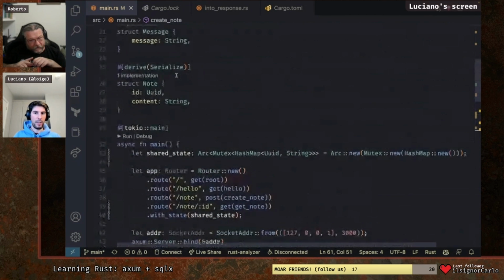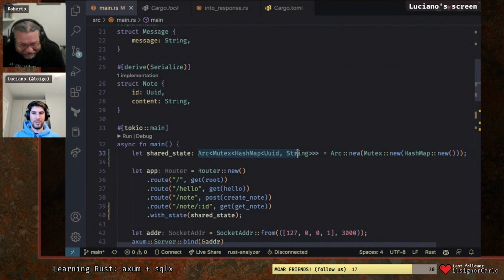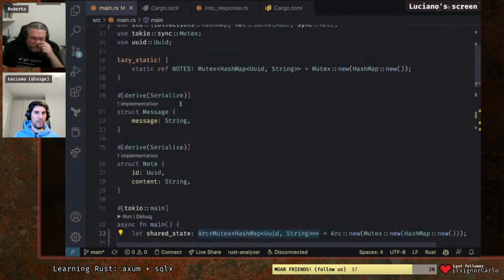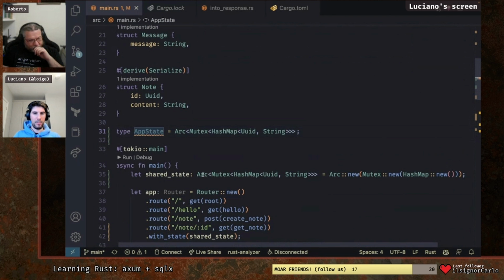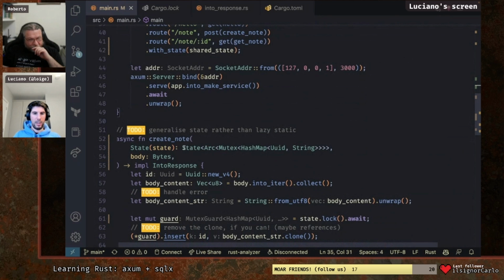Actually, I am already tired of this thing, so I'm going to do this. Let's just say type AppState equal this, and now boom, and this.